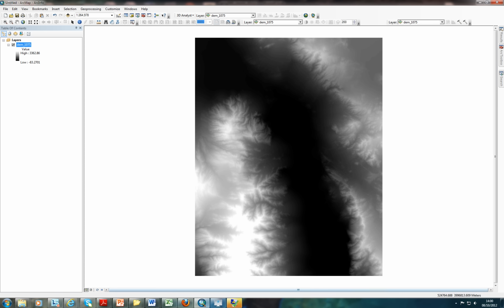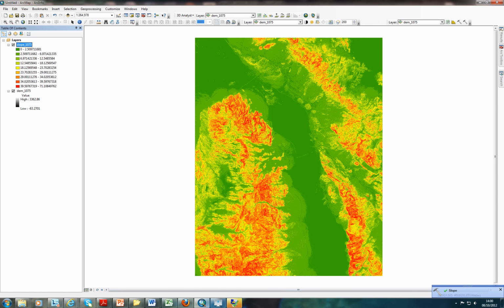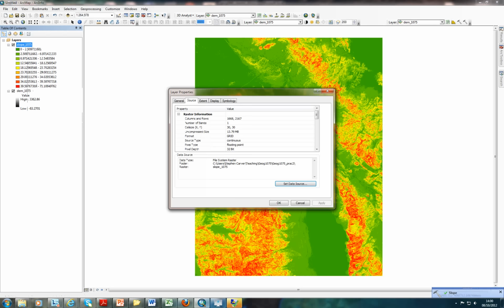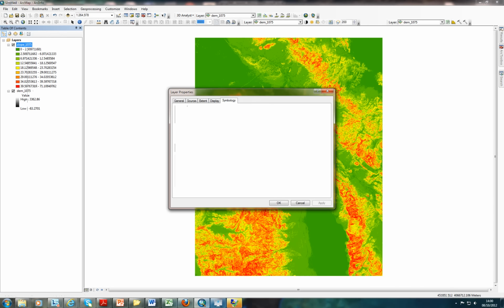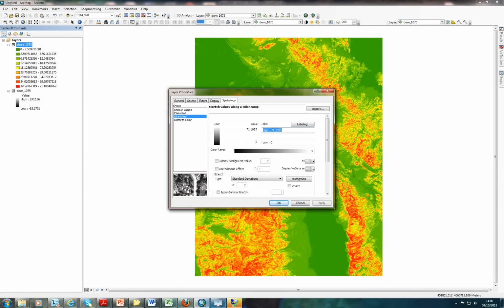You'll notice down at the bottom of the screen the blue scrolling slope, which is doing the calculation. And there you have it. It will put it into a series of categories. We can right click on properties and put that symbology as stretched.